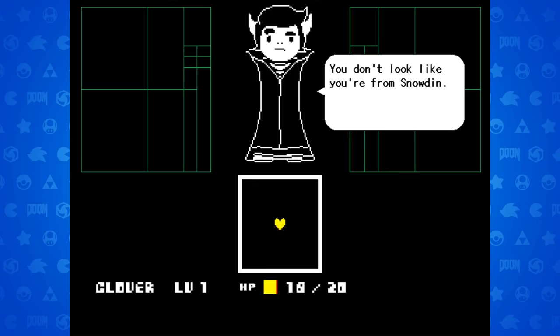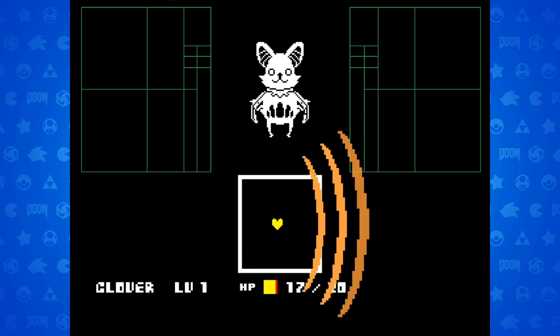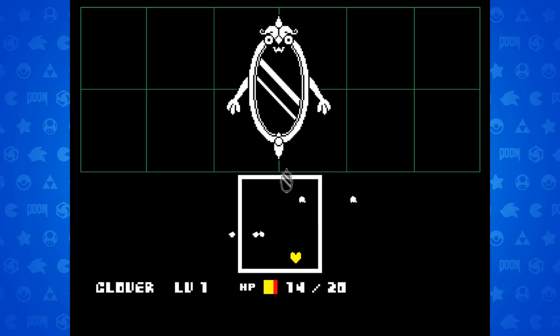The mechanics of the game are basically identical to Undertale, though they do introduce advanced mechanics a little sooner, like blue and orange attacks from Decibat, which is just objectively a fantastic name for a bat. Undertale Yellow just has such a unique polish to it that you don't really see in the other fan games besides Don't Forget. Characters' attacks are so beautifully animated. It's like adding a fresh coat of paint to Undertale.